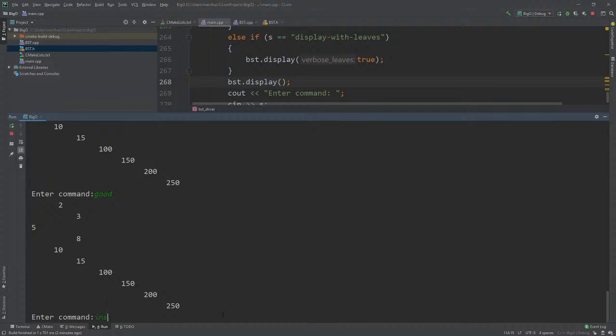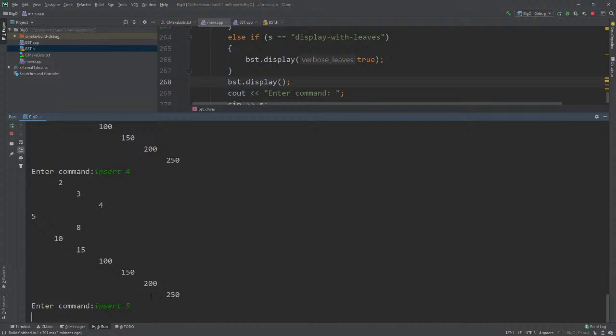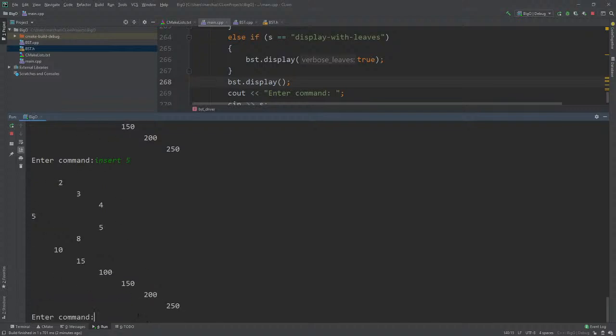As you see here, we can insert other things. We can insert, say, 4, and then what happens if we insert a duplicate 5? It's going to try to insert here, and since it's greater than or equal to this 5, it's going to insert on the right and then all the way to the left. So it's going to show up somewhere around here, unless I screw something up. There it is.